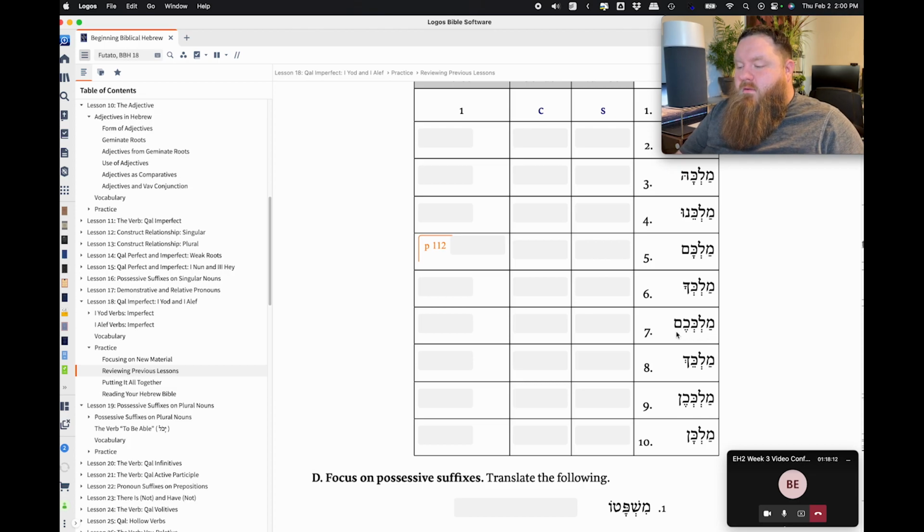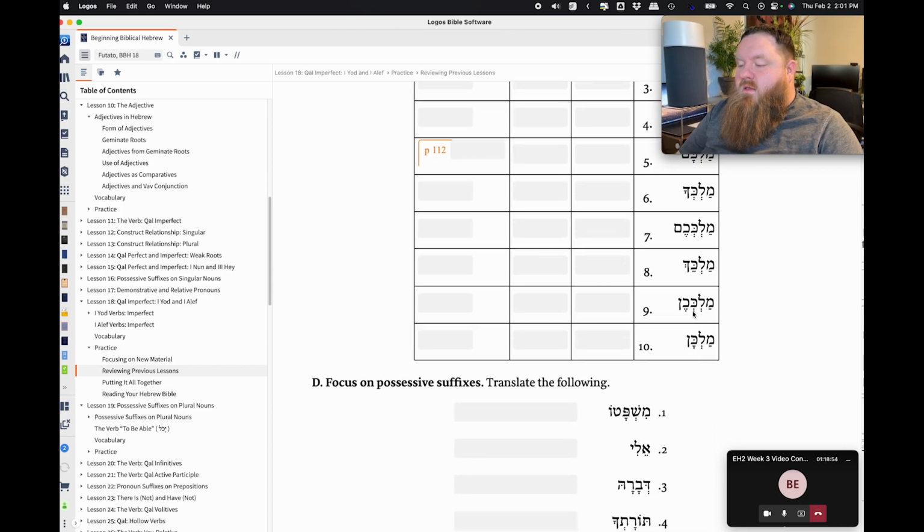Malkechem, the kaf segol mem, whether it's type 1 or type 2, kaf segol mem is going to be second masculine plural. So this is, again, you, masculine plural, not your kings, because there's no yod, your king. Malkech, the kaf shava, that is 2fs. So kaf kametz, 2ms; kaf shava, 2fs. And so here, malkech is going to be your feminine singular, not kings, because there's no yod, your king.